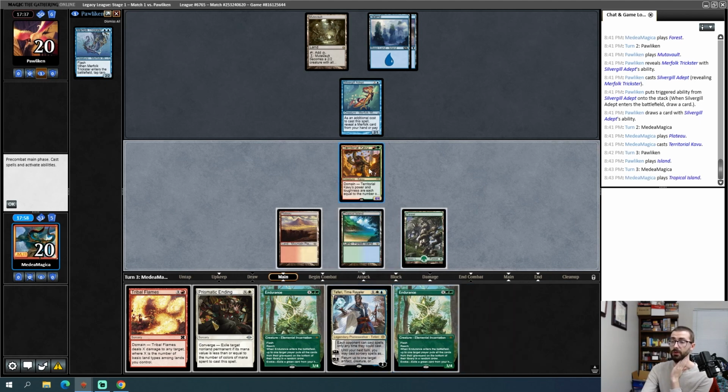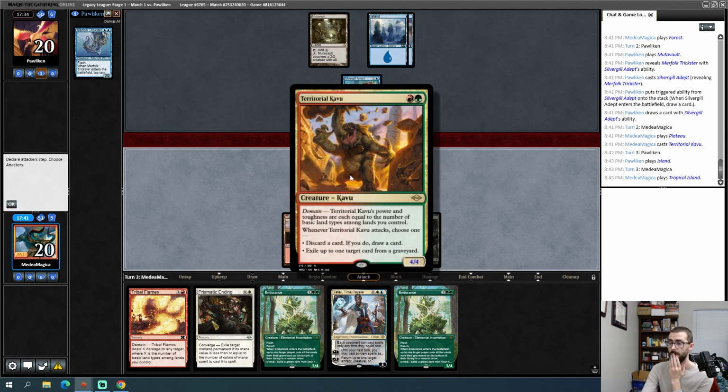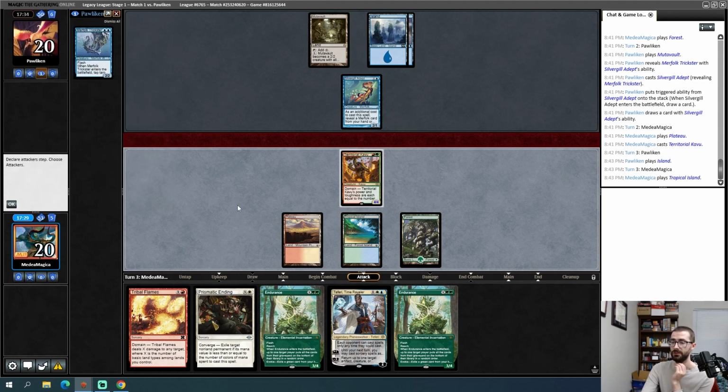I'm always playing Tropical Island. I think I'm just going to go to combat and see if my opponent lets me attack with this creature. Oh, that's wrong, actually, isn't it? Because I'm not a 4-4. I have an ability that turns me into a 4-4. So if I lose my ability, I'm actually a 1-1. Yeah, that's really awkward. Alright.